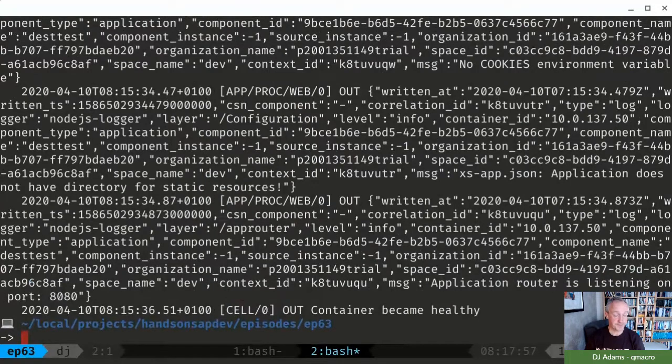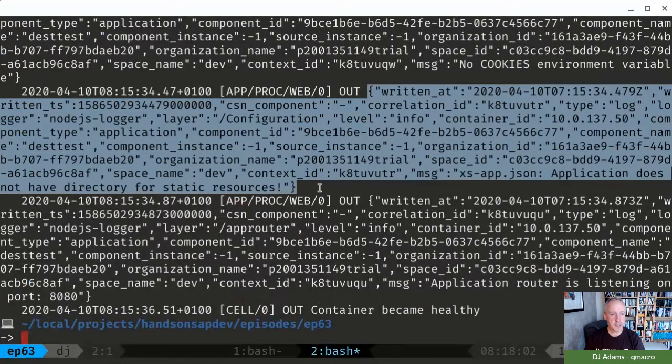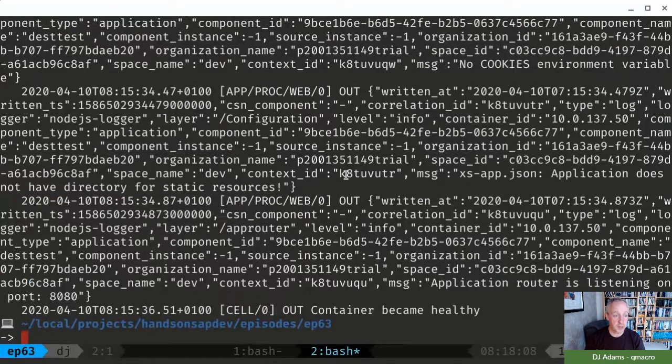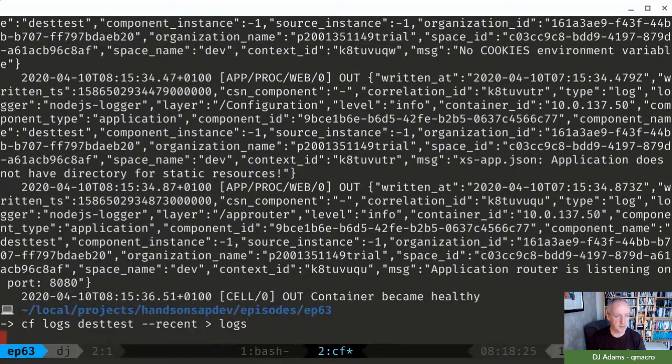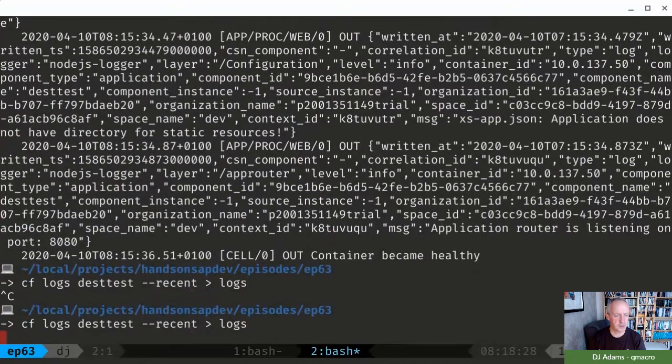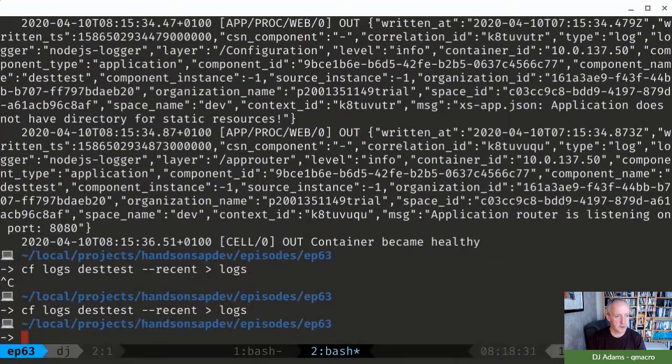There we go. So we noticed that we've got some sort of embedded JSON here. I mean, come on. But anyway, we've managed to parse that. Okay. So what we'll do is, I've got it written down what we did last time, because it's quite hard to remember. If we say cf recent and then put that into some logs there, so we're not hitting cf each time. We do want to do that into logs. Come on, there we go. Okay, so we now have those in logs, and now we can say cat logs and grep for.